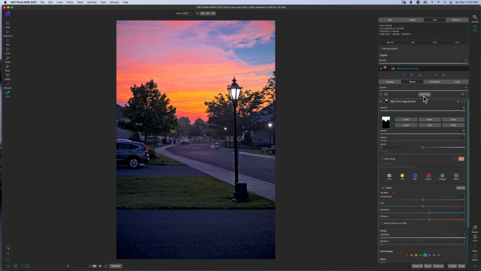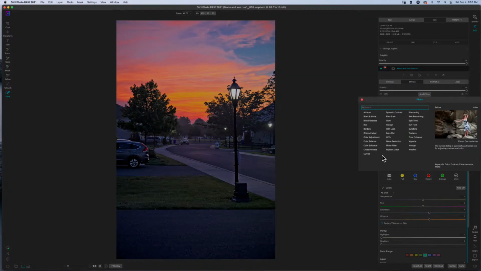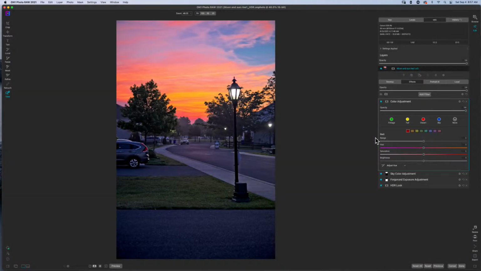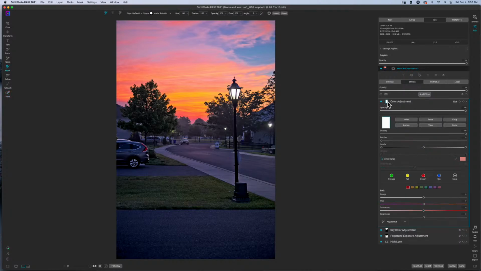All right, now that it's copied, we'll go ahead and hit add filter, and we will click on color adjustment this time, because I don't think I'm going to want to mess around with the temperature. And that's what I didn't do with the sky, but that's fine. And then we'll come here and we will paste the mask and invert the mask, because we want to affect this area down here. Let's click on foliage and see what happens. And I think this grass is more yellow than anything else.